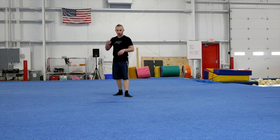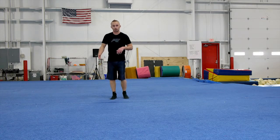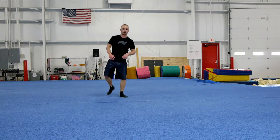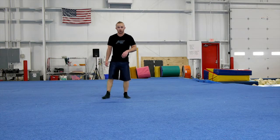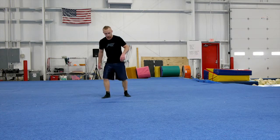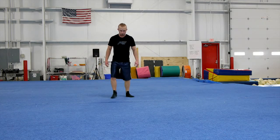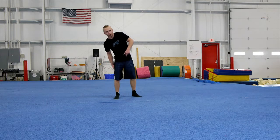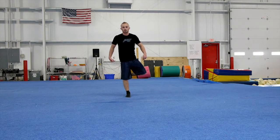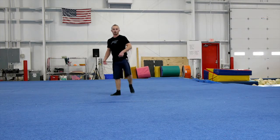But it all boils down to: you're taking your non-kicking leg and instead of just leaving it hanging, you need to keep it up and out of the way — just so it looks good and clean, but more importantly, at first most people are going to have a fear of going that far and landing on that leg. So you're going to constantly keep dropping that non-kicking leg. Imagine you're basically figure four-ing — take the inside part of your non-kicking leg, probably back of the thigh, maybe a little higher, try to put it like on the butt cheek of the other leg.